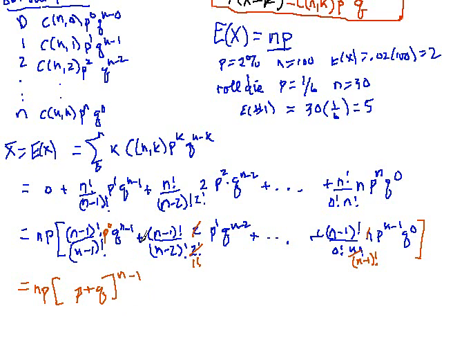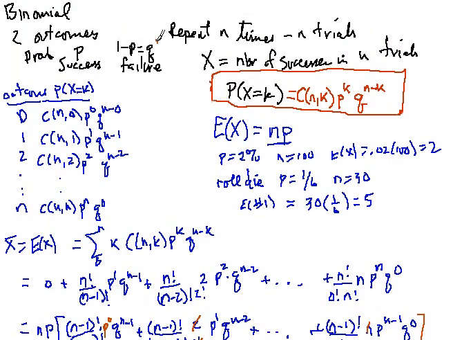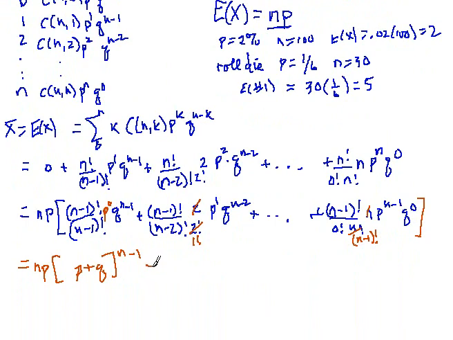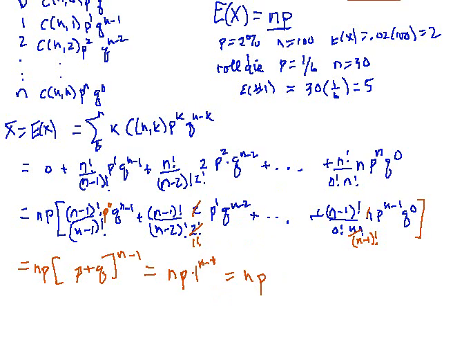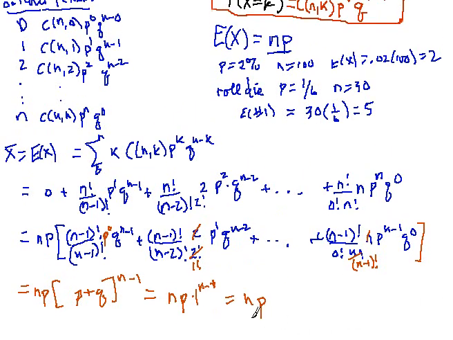But that's really nice because p plus q is going to be 1. So down here, this is just going to be n times p times 1 to the n minus 1 first power, which is just n times p. So this big long mess here actually does simplify down to this very simple little expression for calculating the expected value of the binomial distribution.